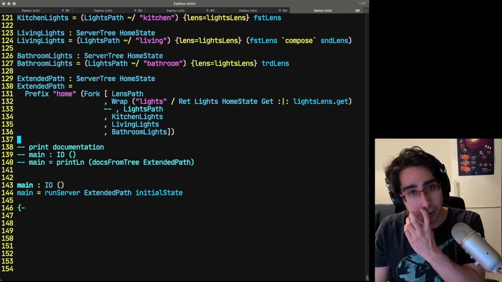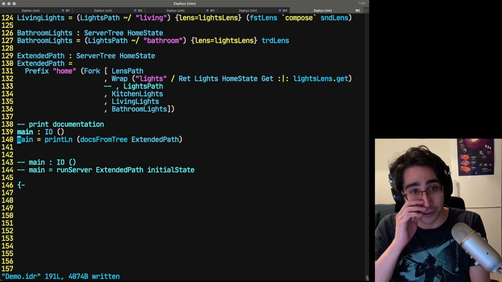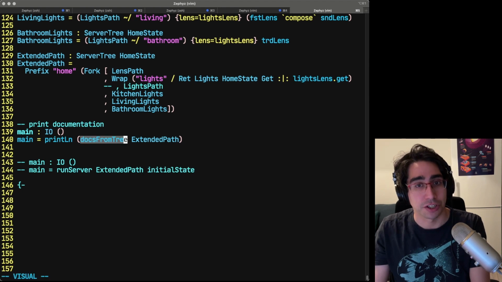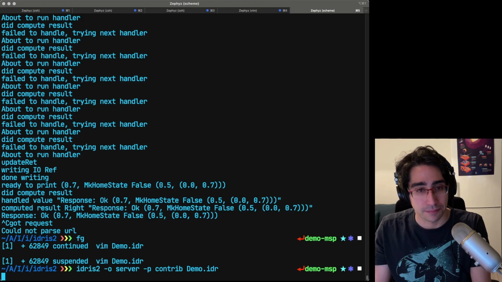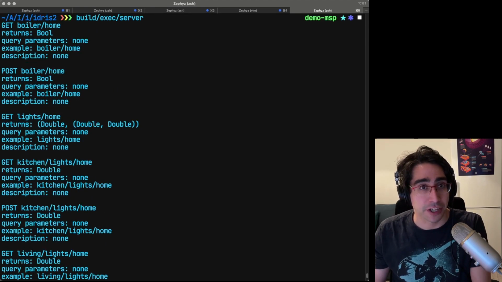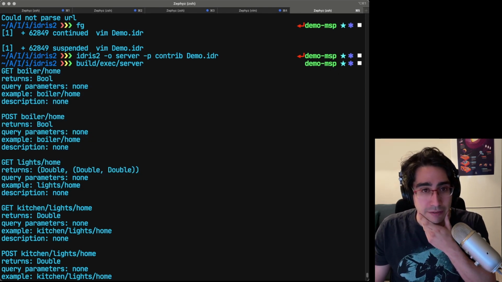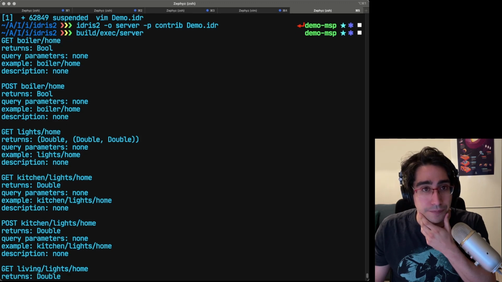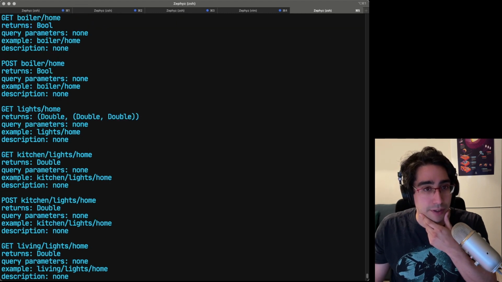So to show you this, I'm going to also show another example, which is just to make sure that we haven't lost any kind of functionality from Haskell. There is a small function here that generates documentation for a given server, right? So if we compile this, and we run it, this should just print the documentation. And you see we have generated a lot of endpoints in those couple lines. And in particular, we haven't generated documentation for post lights, because we've said the lights endpoint only has a get request, doesn't have a post request.